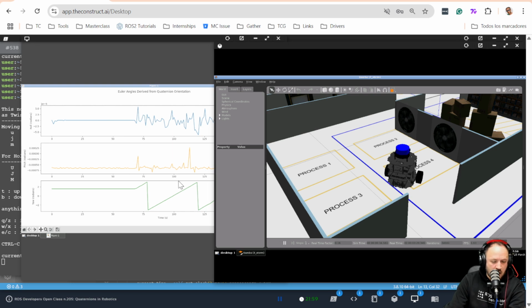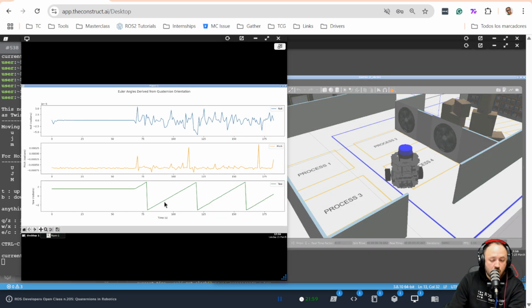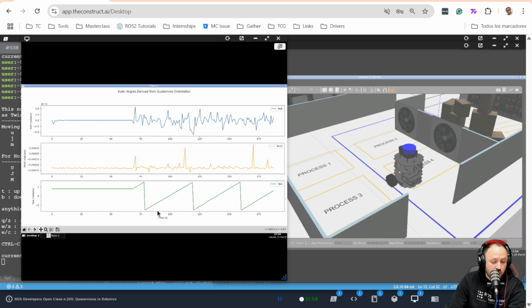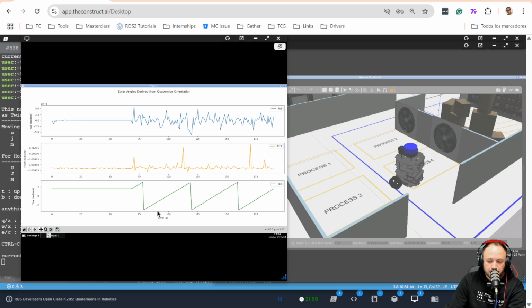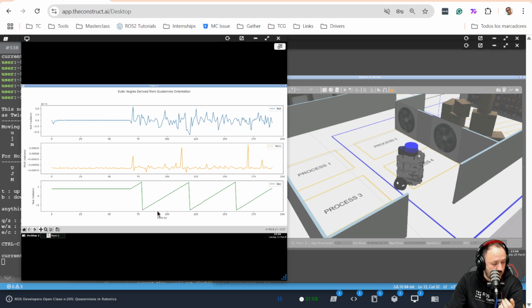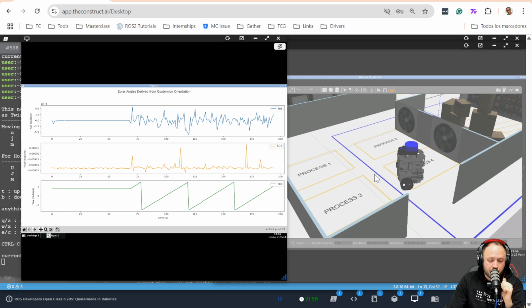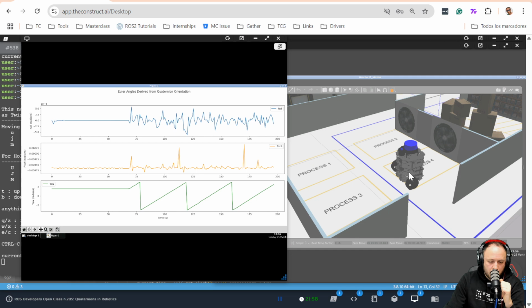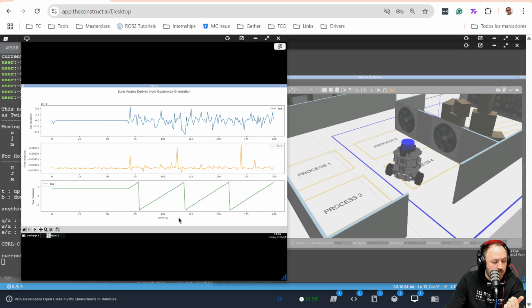This is a normal error that happens when working with continuous rotations with Euler angles. That can be, by the way, also avoided if you work with quaternions. But this is an interesting system that you can use to detect gimbal locks.